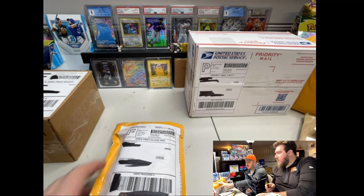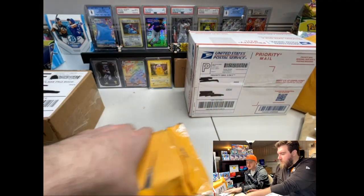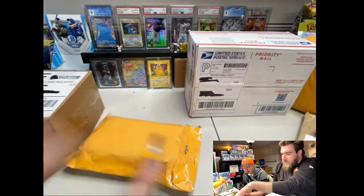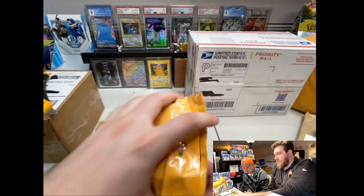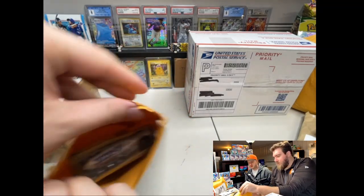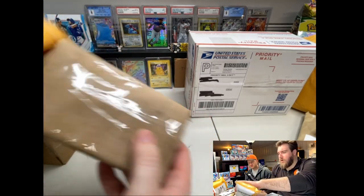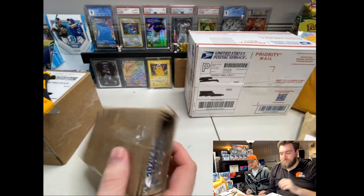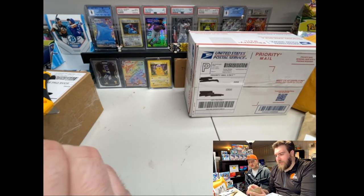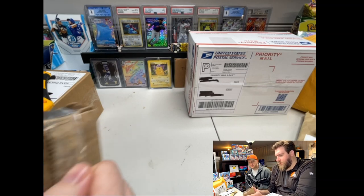I don't know what exactly this is. I know what it is, but I don't know what exactly it is. Okay. I know what these two are, and I know what this is. I have no idea what any of the stuff that I have is, besides the one thing that was dropped off today. It got here a week earlier than I was expecting it. Love that. So, I had to look up what it was on eBay. And it was this one. And I was like, really?